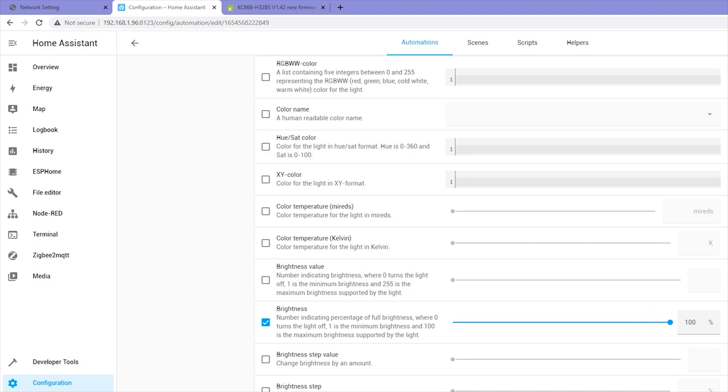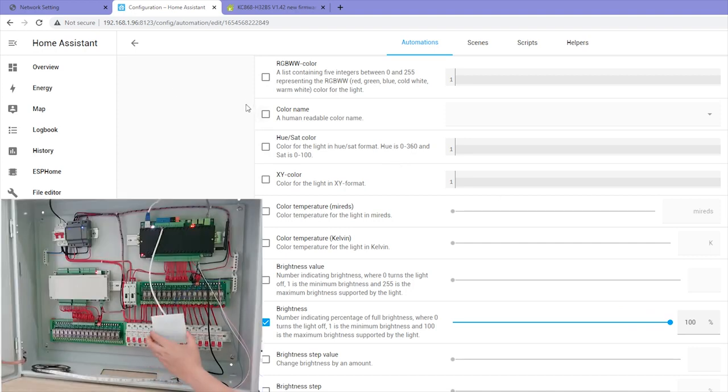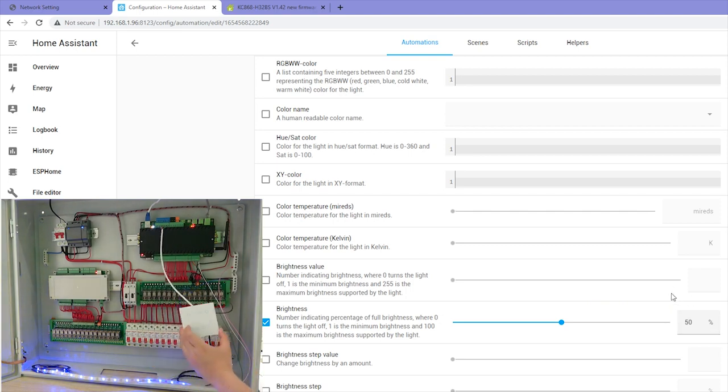So you can click save. And now you can see when I press this button, the LED strip will be turned on at 100%. If I choose 50%, I can press save. And we close this LED strip. And you can see I press this button 3. And this time, just the brightness is 50%. That is just change this number. So now I have changed to 100%.